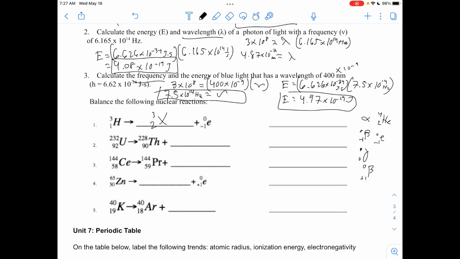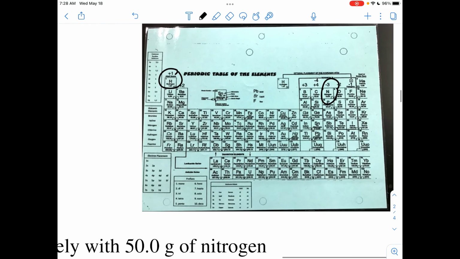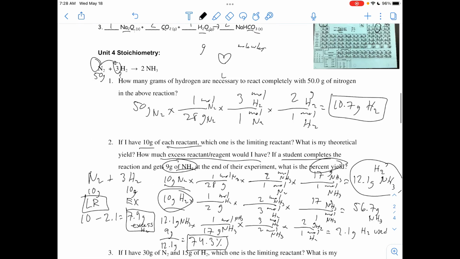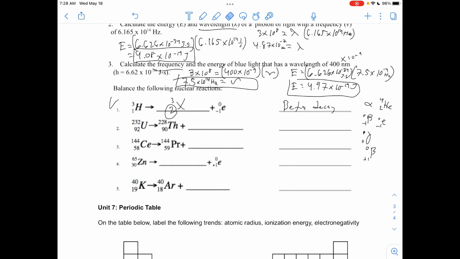Notice that this is a beta particle, and it's in the products, to the right of the arrow. So it is beta decay. If the radioactive particle was in the reactants, if it was on this side, then it would be capture. Okay, and from this we could figure out what the identity of this element is. Let's see, 3 over 2. So again, the 2 is what's important, the identity of the element. So this would be helium. Okay, this 2 is important. The 3 doesn't determine the element, it's the atomic number.